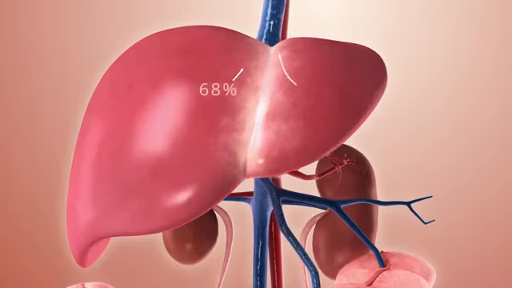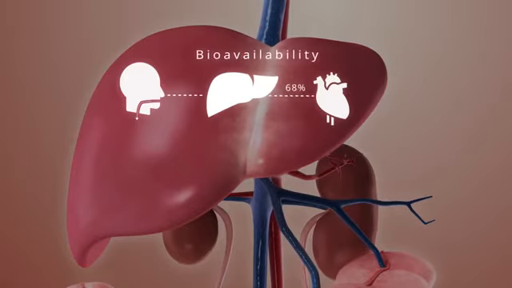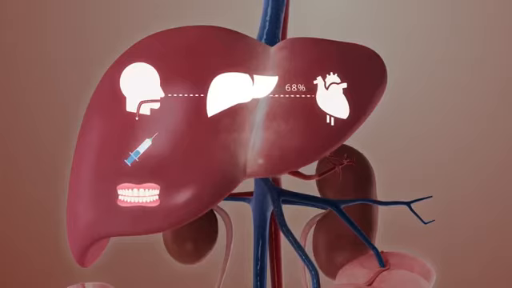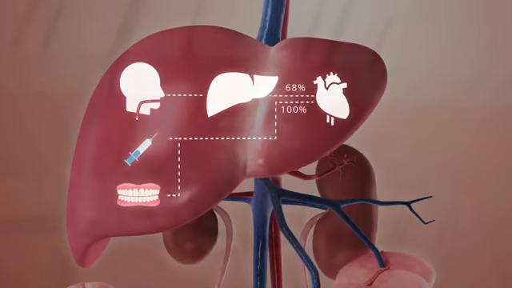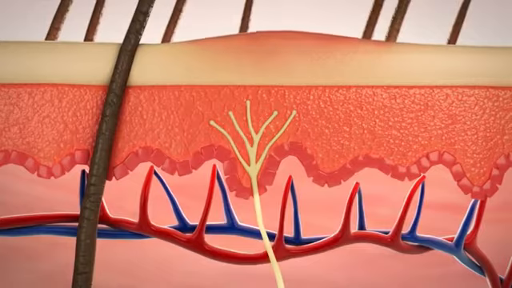A lot less of the aspirin will continue its journey onto the rest of the body, including the site of the pain. Only 68% of orally taken aspirin will have any effect at all, because of all the filtering that the body has done. This percentage is called the drug's oral bioavailability. If drugs are not administered orally, e.g. intravenously or buccally, then they can bypass the small intestine and liver, so none of this filtering takes place and they have 100% bioavailability.